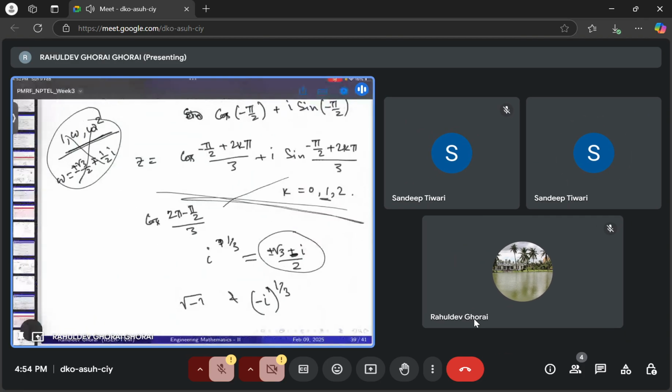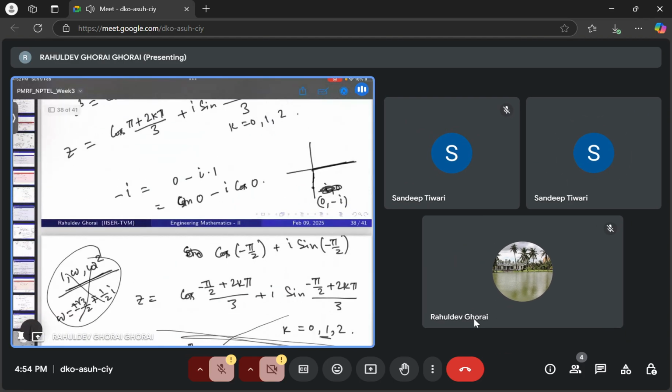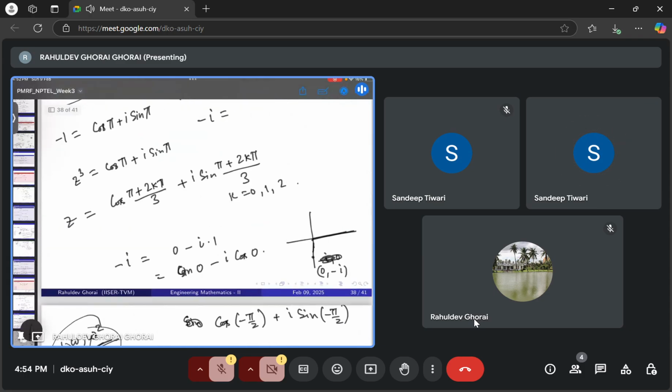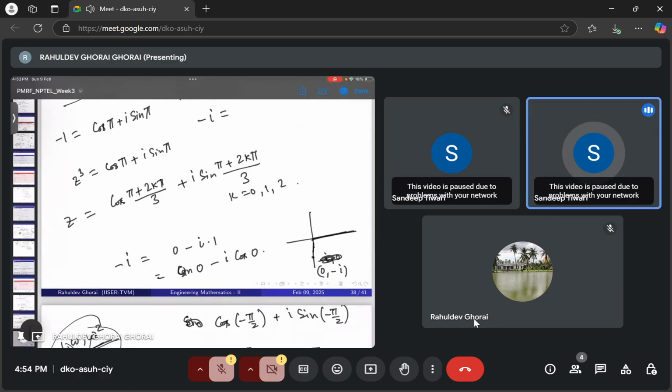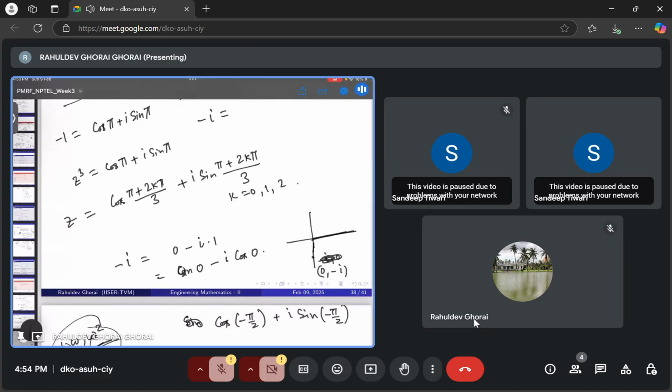But you can see, right, for minus 1, what are the things we are getting? Minus 1 to the power 1 by 3 you are getting. If you put 0, then it will be cos pi by 3 plus i sin pi by 3, right? Yes, sir. Cos pi by 3 is what? Cos pi by 3 is 1 by 2, that type of thing you will get. And then cos 60 is 1 by 2, plus i sin 60, which will be root 3 by 2.